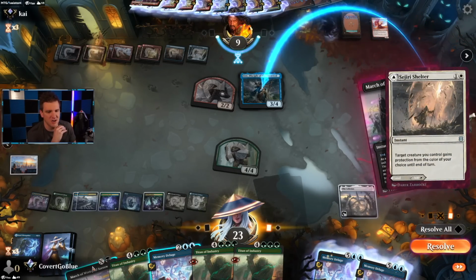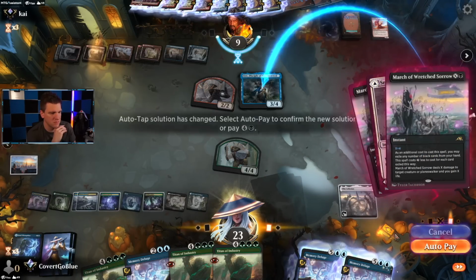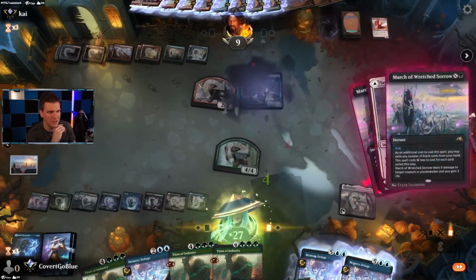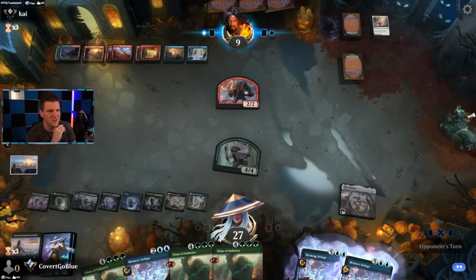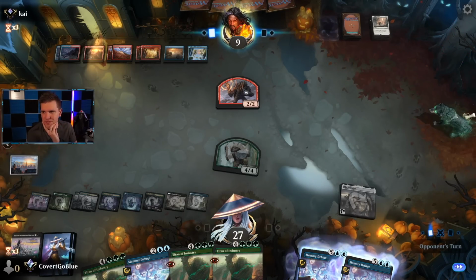Oh, they're going to use shelter. Good. All right, now we just hope they don't have another Leer. They only have three cards left. And their graveyard has been knocked off limits.